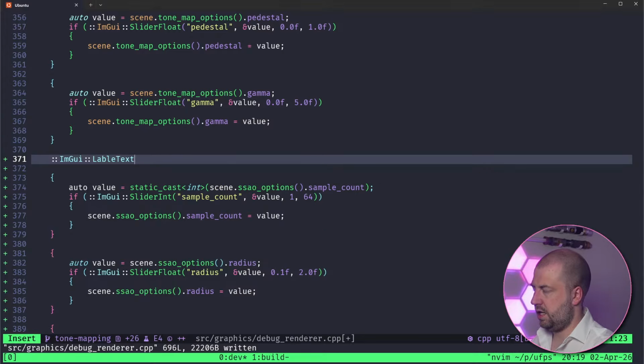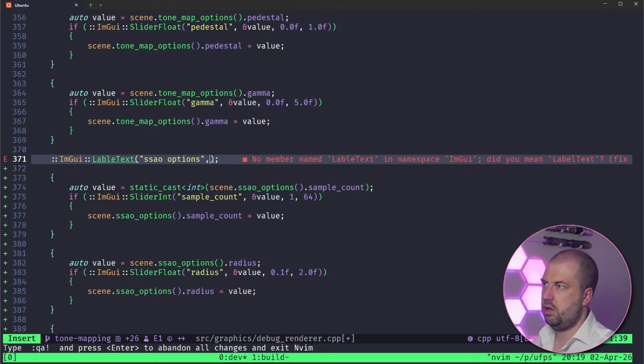Label text SSAO options, too few arguments. What is it? It's text? Okay, fine.